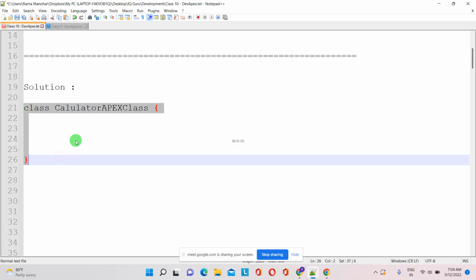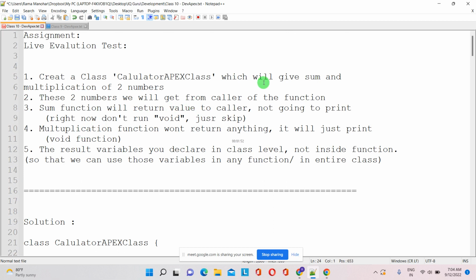So first line is this one, and which will give sum and multiplication of two numbers. That means they are saying two variables we need to declare here. Those two variables will be, one for sum and another one for multiplication.